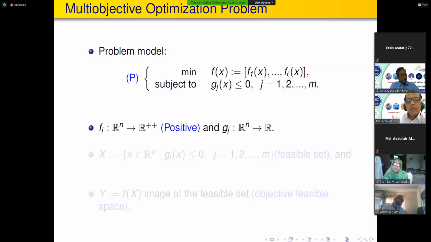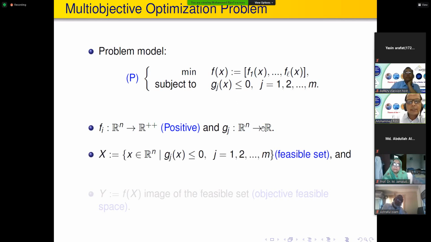So you may think that it's a very strong condition. We can ignore it for the time being. Say that if we see that somewhere is negative, we add a big reference point so that we can force them to be positive there. And all constraints are real valued functions, so it's R^n to R.